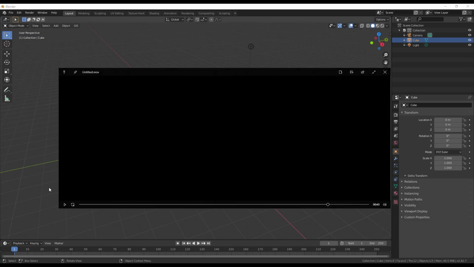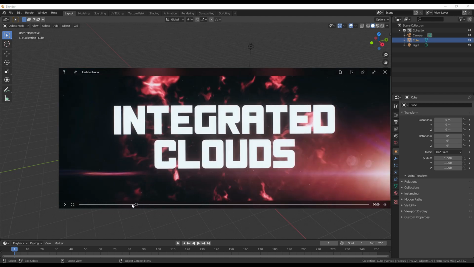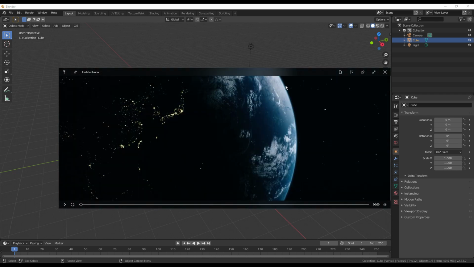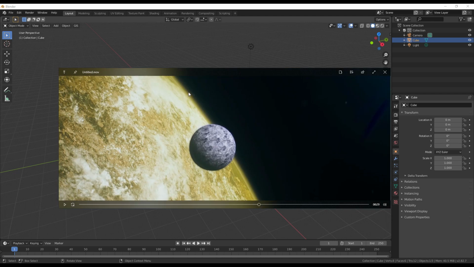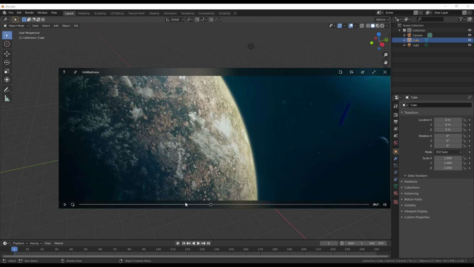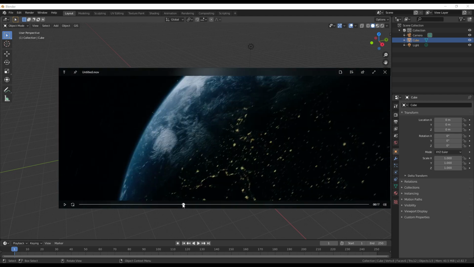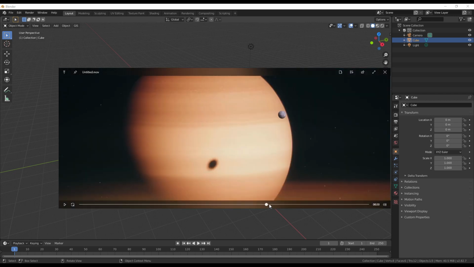All right, super cool. So if we go back and look at a few of the features here, we can see we've got some clouds. We've got a little bit of this atmosphere glow, which I think we can see better in some shots, like this one here, where you can see a little bit of that glow sticking out. Again, some of those really nice clouds. It's just overall a nice shader. We've got this shadow illumination, where you can see the lights only in the dark part of the earth, but you can't see them over in the bright part. And we're going to be talking about how to set all of these things up today.